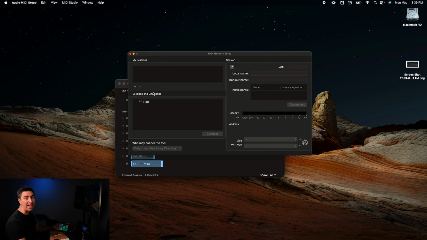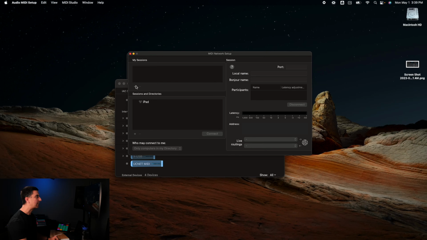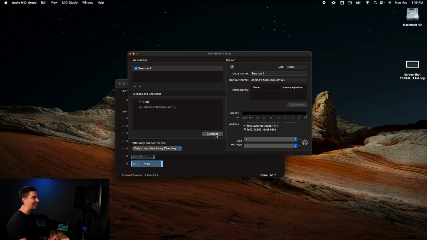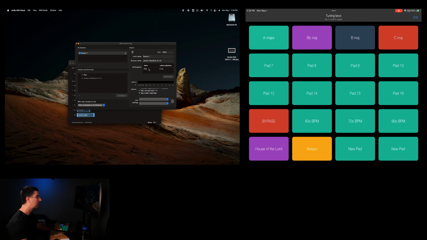Now, on the iPad, I've already set it up where I've launched MIDI Pad. I'll show you how to do that and get that set up, but all I've done is launch MIDI Pad. And now it's going to show up as a session or as a potential connection point there because it's going ahead and running the MIDI in the background. I'm going to create a new session with this plus button. I'm going to enable it. Then I'm going to select my iPad and hit connect. So after I've connected here, it's going to show up over here. And now I'm getting MIDI connection over the Wi-Fi. So we're connected to the iPad and everything's good there.